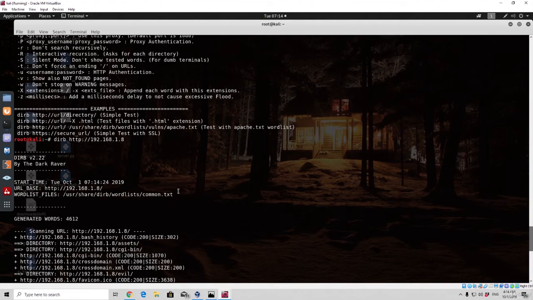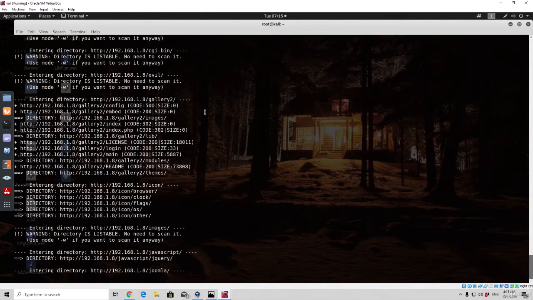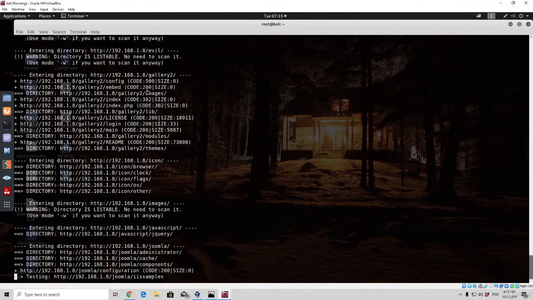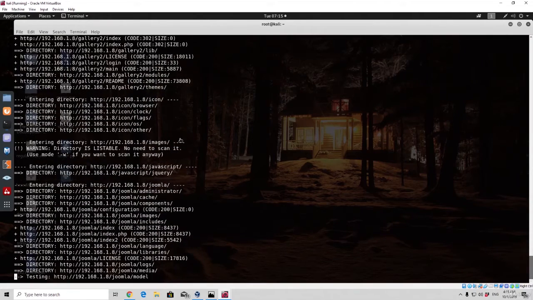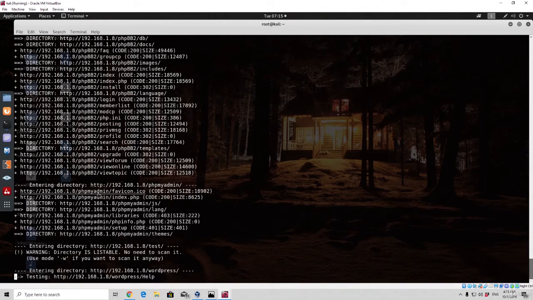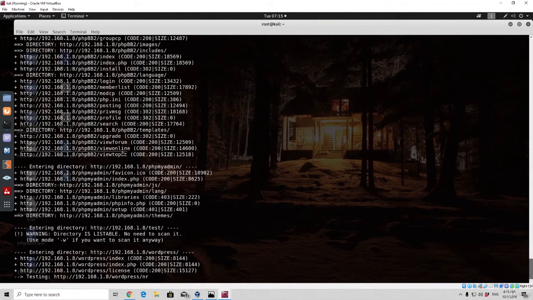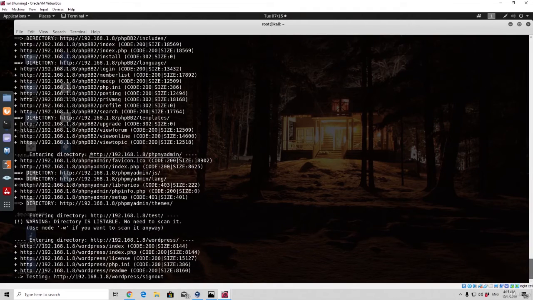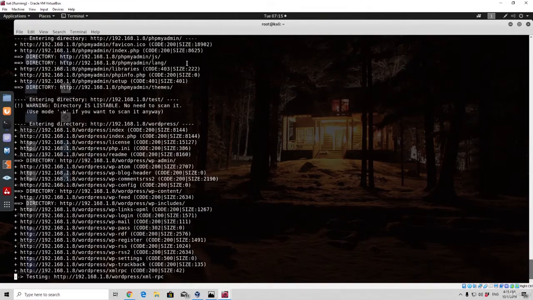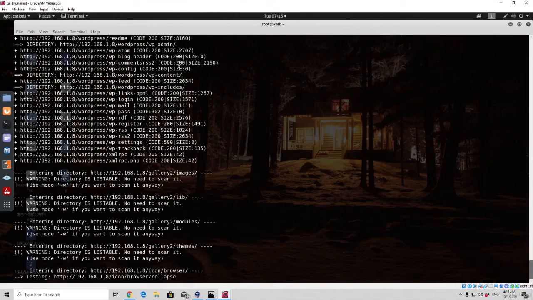The common.txt file is a txt file that has a bunch of random directory names that could possibly be on our server as well. And here is the output for those directories. As we can see, all of these that have code 200 are the ones that we can actually find on the OS virtual machine. So let's try a random one. We can see that this tool by default enters all of the directories on the specific website. We only specify the IP address, so the http://IP address, and then by default it goes to all of these directories and searches for further directories.